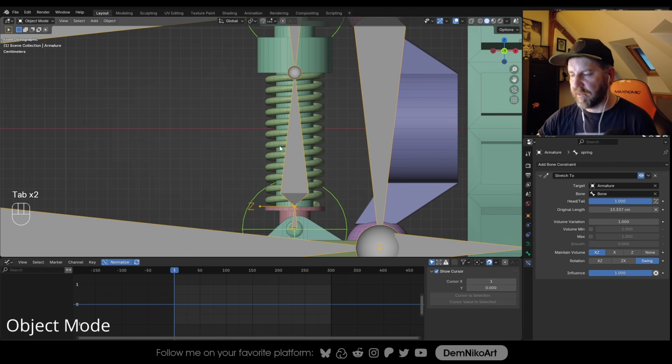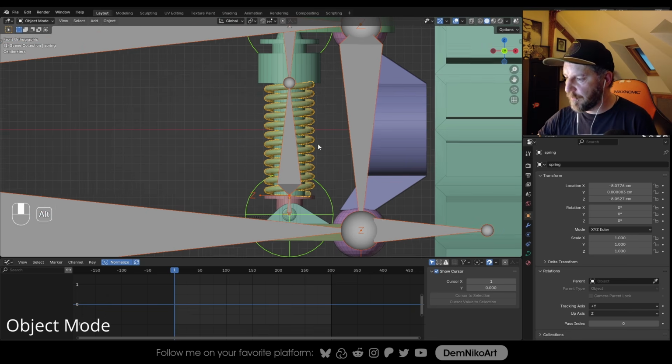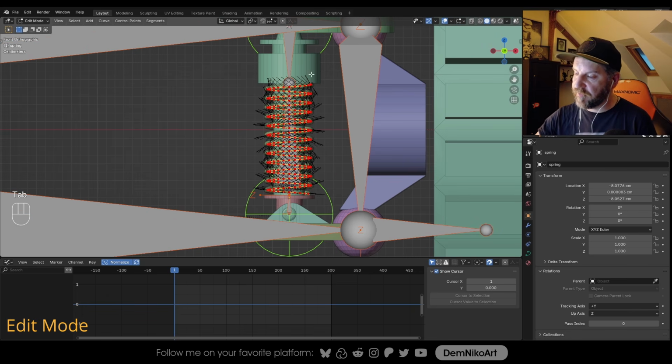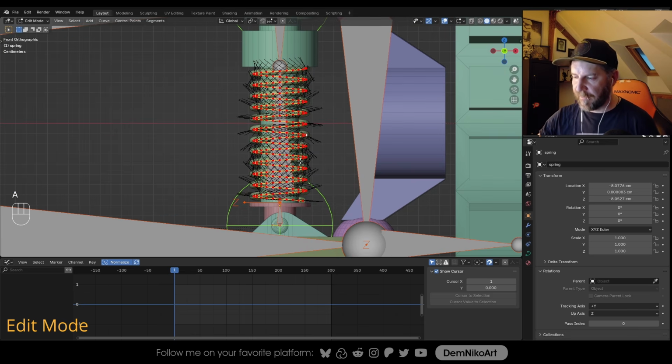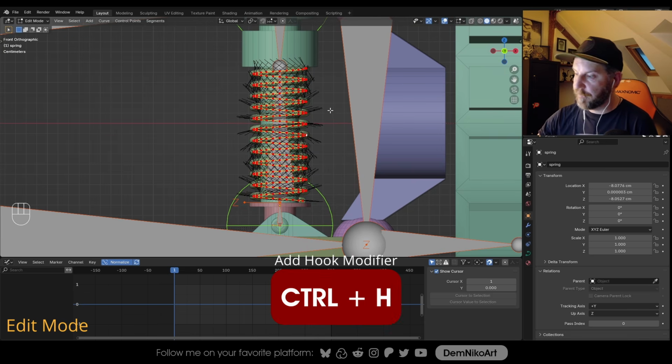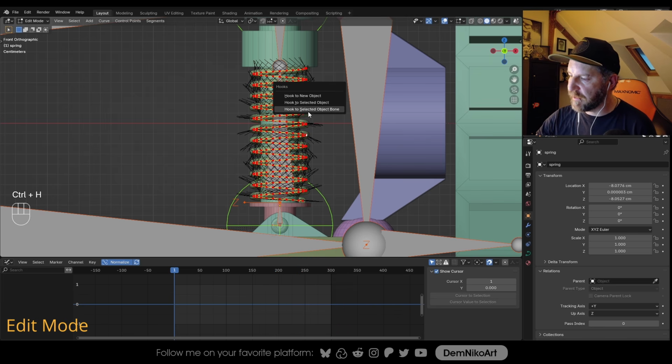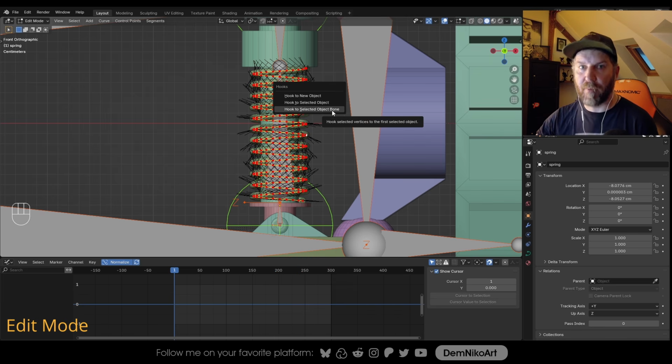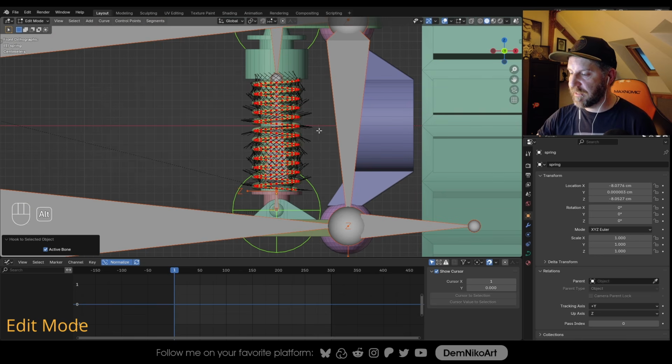Then you go out of edit mode again, shift select the spring, go into edit mode of this curve, and then select all those vertices. You can either box select them or just press A, so all of them are selected. And with Control H, H for hook, you get this little dialog, and you can select hook to selected object bone. And when we do this, it knows, okay, the last selected bone was this one here.